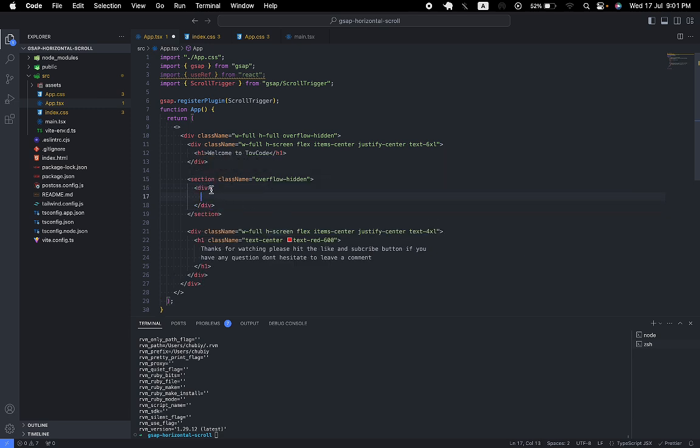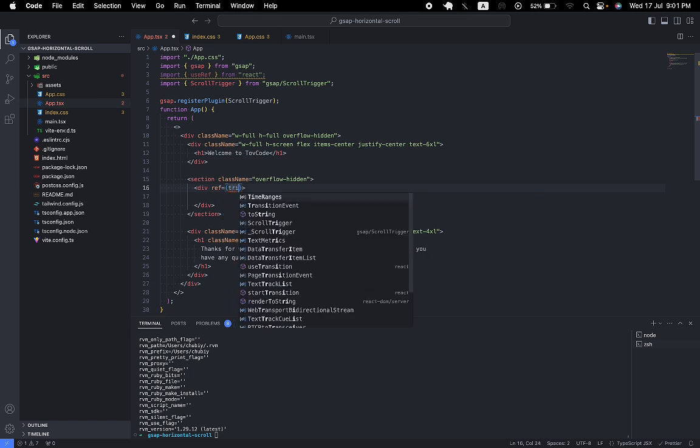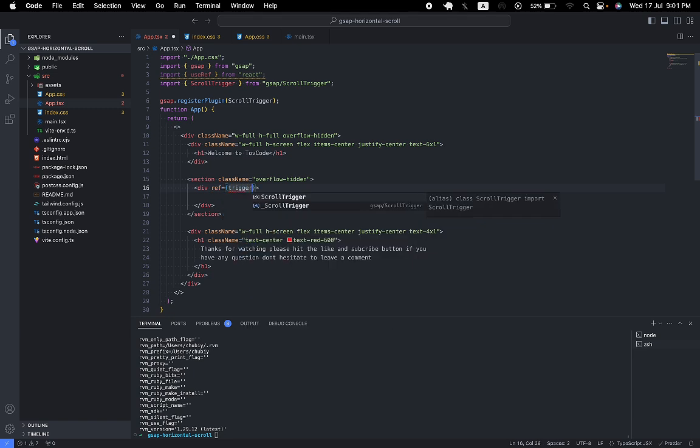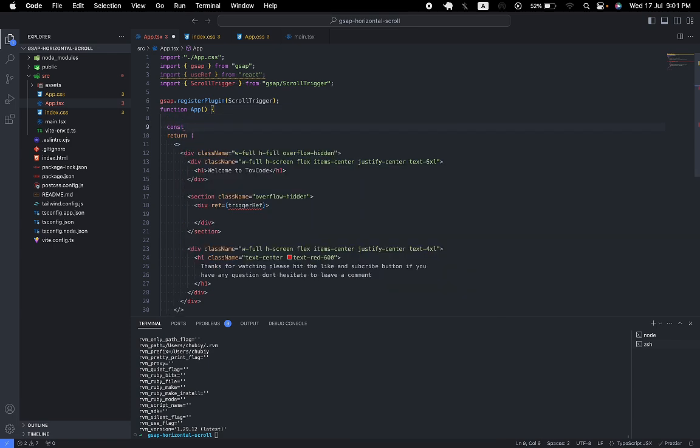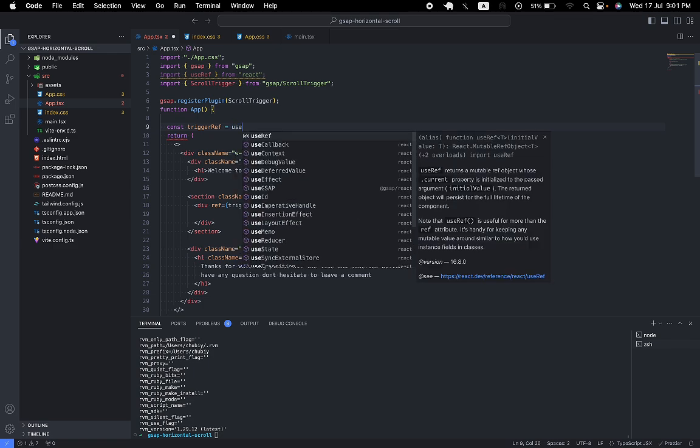Let's create a div here. Okay. Going to give it a ref. This div, let's give this div a ref. I'm going to name it triggerRef. So let's create the triggerRef right here. Let's say const triggerRef equals useRef.